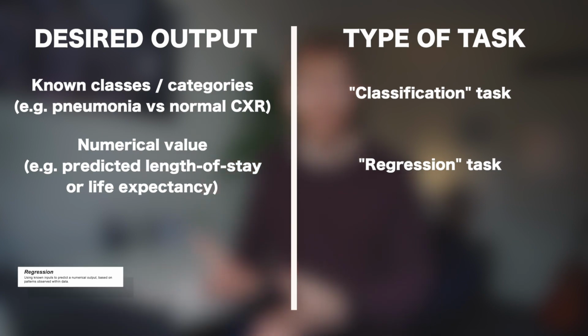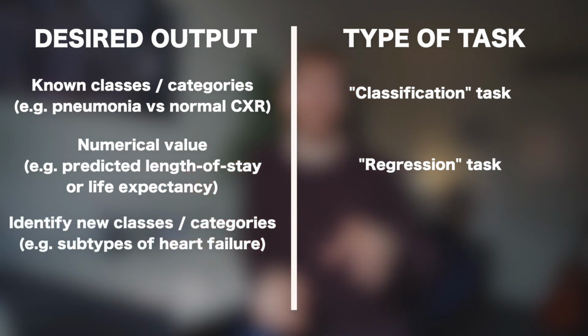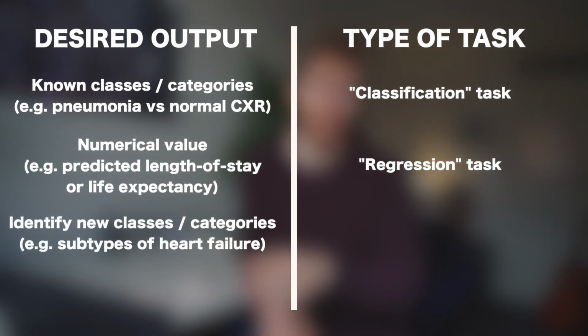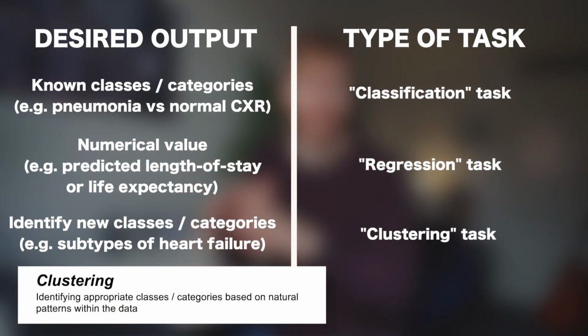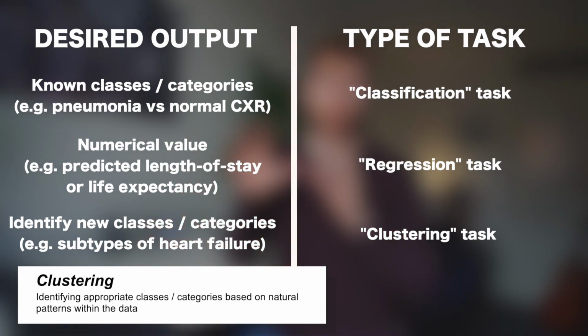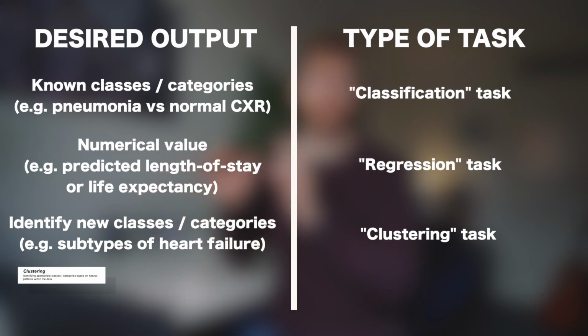Sometimes you're trying to do a classification task, but you don't know what the classes are. And in that case, you want the algorithm to find those classes for you. And this approach is called clustering. So we don't tell it what the classes are beforehand, and we ask it to try and find some sensible classes within the data that we give to it. And again, there's a whole host of clustering techniques, and they have their own mechanisms of learning as well.